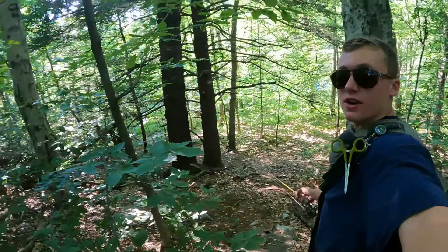Today I'm starting with a dry dropper rig — a Royal Wulff up top and a Copper John at the bottom. I've got my Sage Launch three-weight with my Orvis Battenkill three-weight reel. The river seems to be a bit high right now, but I'm pretty sure that's not going to affect us too much and if anything I think it'll help us out.